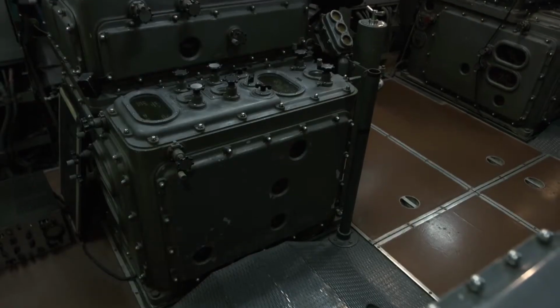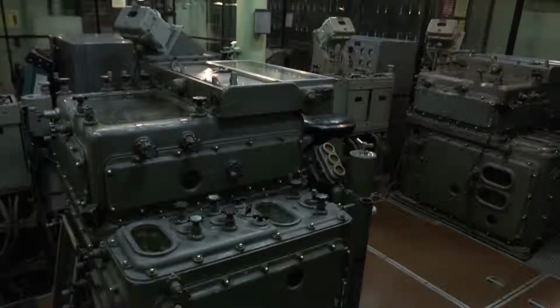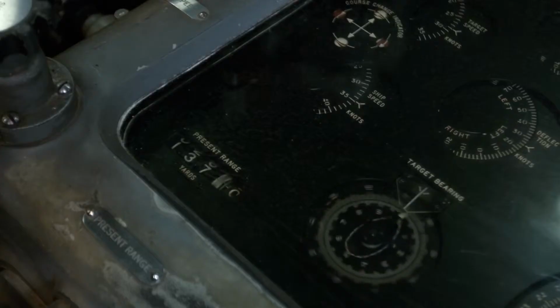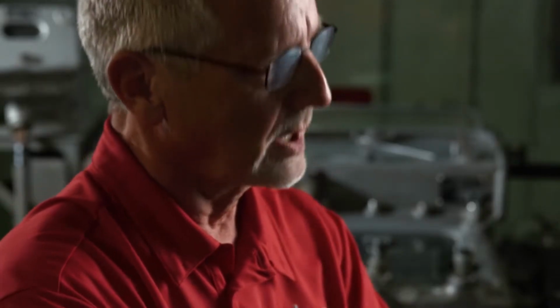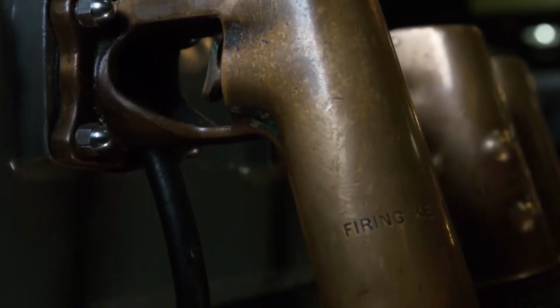The information from this center was sent to the artillery calculator and the automatic firing device, an analog computing device, a predecessor of modern-day computers. The purpose of these computers was to put a projectile, which could weigh up to 2,500 pounds, 25 miles away. It's a dumb projectile, so it has to know where it's going when it leaves the ship. And these computers calculate approximately 26 different variables, anything from barrel wear, wind speed, Coriolis effect. Our ship might be moving in one direction, the target ship in another direction, so the computer is tracking where the future target will be.